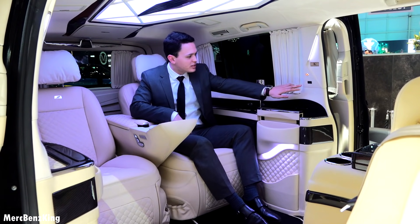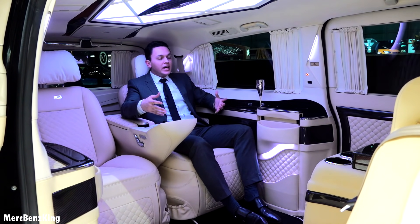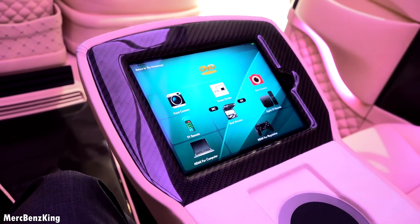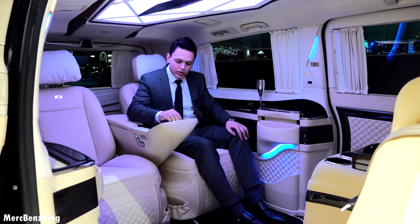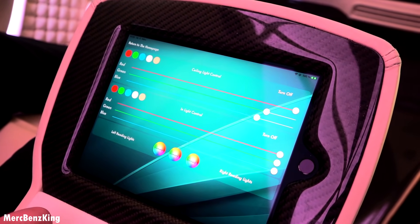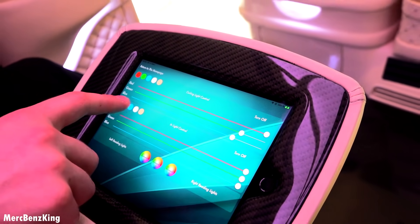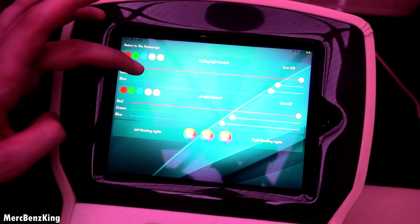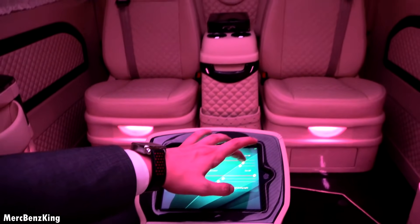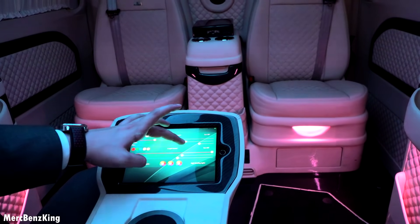Let me just close the door with this button. As you might expect, everything in this car is electrically adjustable. It has an iPad with touchscreen, so it also functions with your finger. Let's change the lights — Klassen has the RGB option to change the colors and also the ambient light of this car. On the top you can change the different colors, and more in depth you also have the option to change the color the way you want, just like paint on the PC.